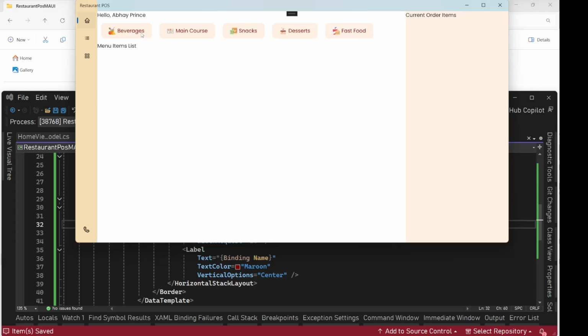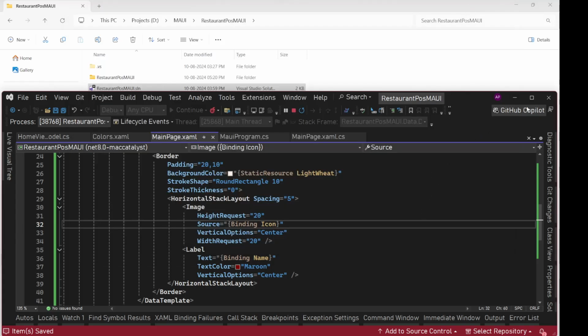We should have some indicator that shows that this category is selected. Then on the basis of that selected category, we should populate the menu items list. So for selection, when we are tapping on any of these categories, we should react to that change. We should change that selected item.